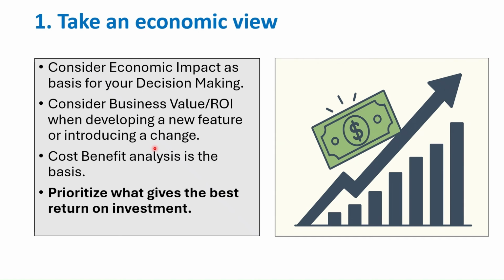Have we considered the business value? Have we considered the return on investment? Have we performed the cost benefit analysis? Is it going to be economical, this particular feature, new change, the product, or application enhancement? So we have to prioritize what gives the best return on investment. So this is the first principle, considering the economics as the basis for our decision making.